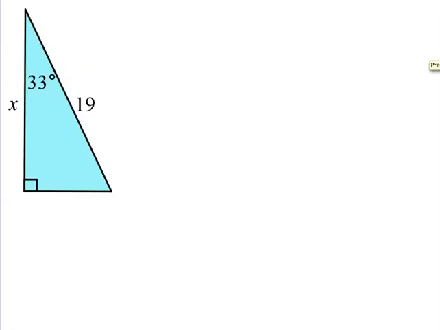All right, so let's look at this one. Let's look at the 3 things we know. This, this, this. Best way to do this is identify what we know. What's the 19? What's the x? Adjacent. What ties in adjacent and hypotenuse? Cosine. Now, if you remember, it was always cosine of x or cosine of whatever the angle is.